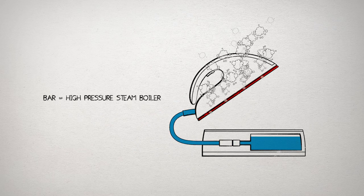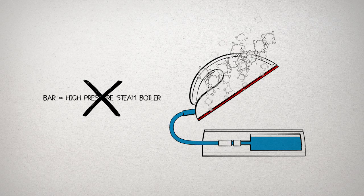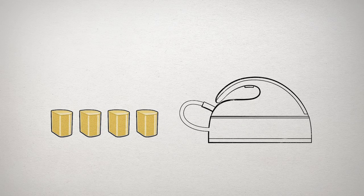Note that the bars mentioned refer to the force of the pump driving the water into the cord of the iron. This appliance is also sensitive to scale, and it's generally advisable to buy filter cartridges approximately every 3 months of use.